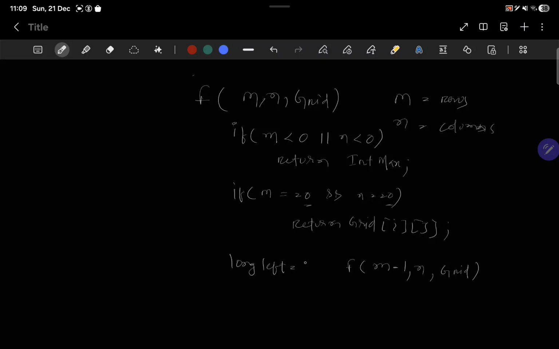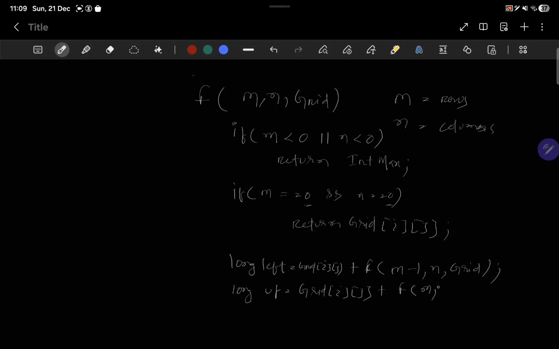Now when I'm going along the path, what should I collect, the values, right? So grid of i of j plus function call. Similarly, when I go up, I should call the same function, but this time the rows will decrease.